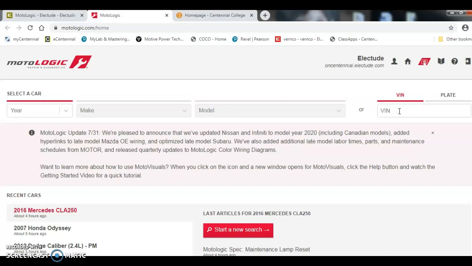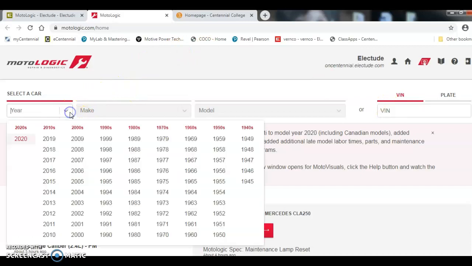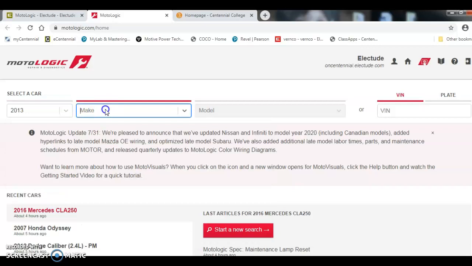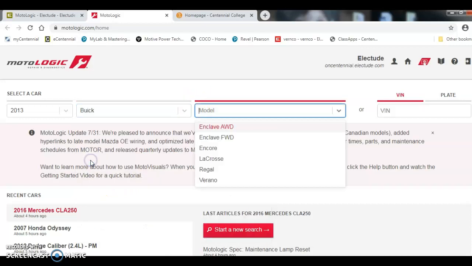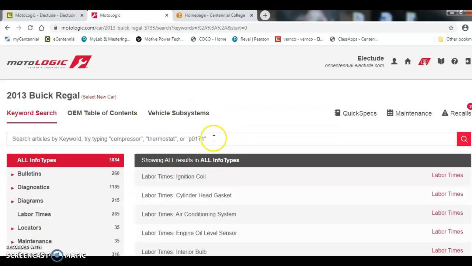So let's say you're looking for a 2015 Corvette, for example. It has different models, different options. If you put in the VIN, it will specifically look up that vehicle. If you don't have that, then you can go through this process here. So let's just throw up any vehicle here. Let's look at a 2013. Oops. You can see all the vehicles that are registered inside here. Let's click on a Buick LaCrosse, or a Regal, sorry.